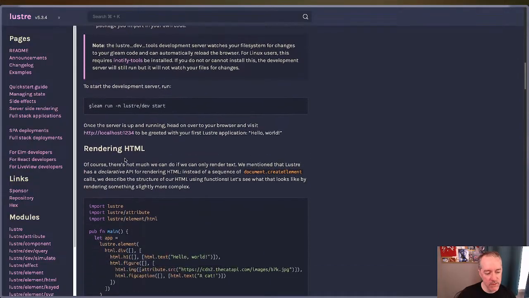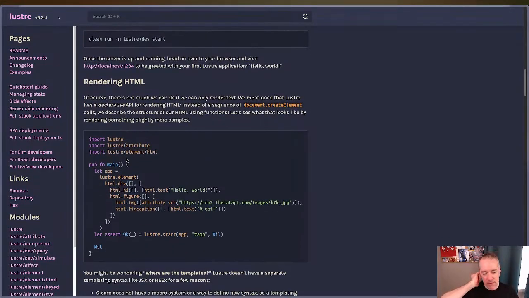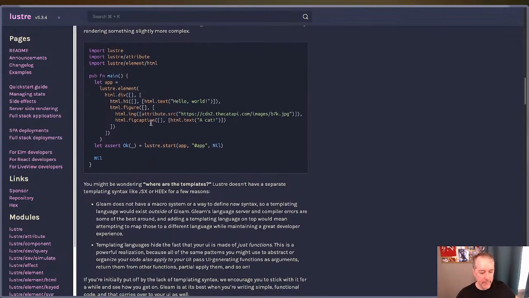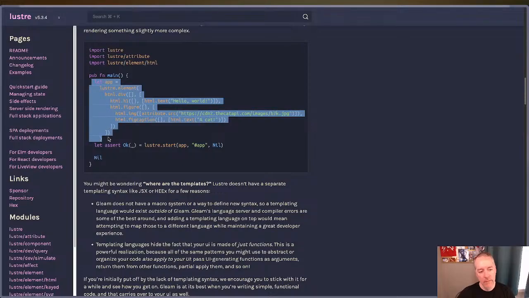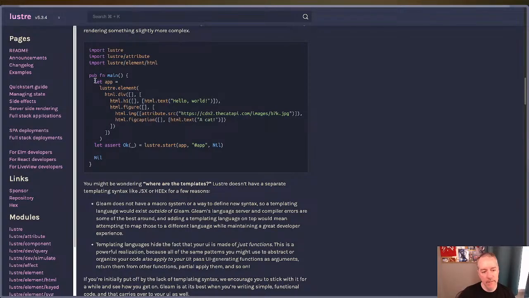We've got dev tools. Okay, so now we can do this to stub out some HTML.